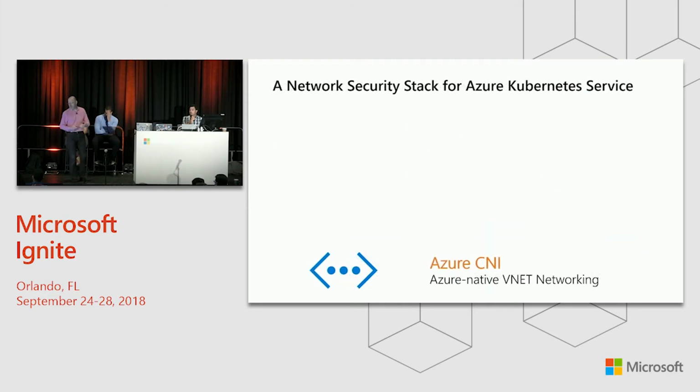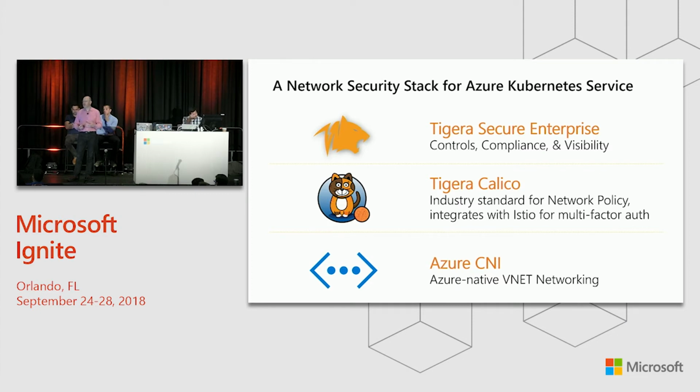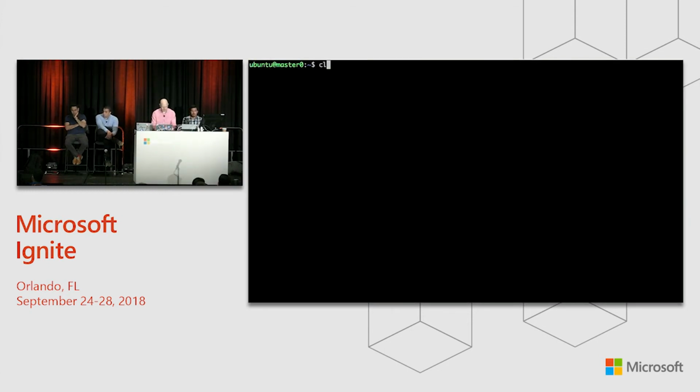And the bottom line here is the security stack that you need is going to be built on Azure CNI. That's the advanced networking that Mohammed was talking about, putting Calico on top as the security technology. And then we have some commercial products called Tigera Secure, which give you all of those enterprise controls, visibility, and compliance, the kind of things that I was talking about earlier as best practice. So I'm going to take a quick look at a demo here and show you what this looks like.